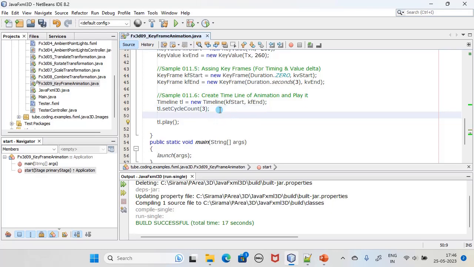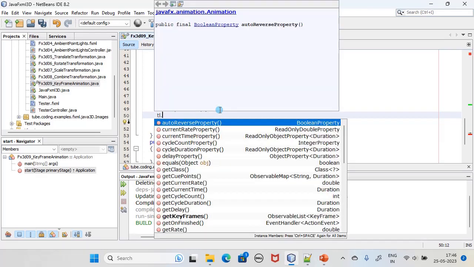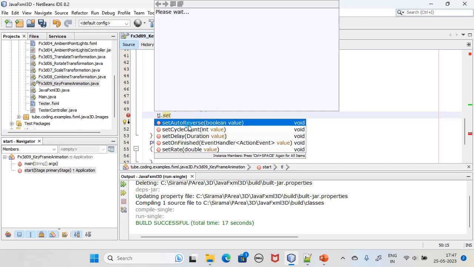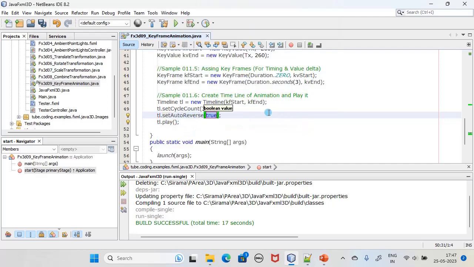Next, you can set the auto reverse property to true. This means we saw that when we set the cycle count as 3, the animation is played from left to right, and that goes for 3 times.